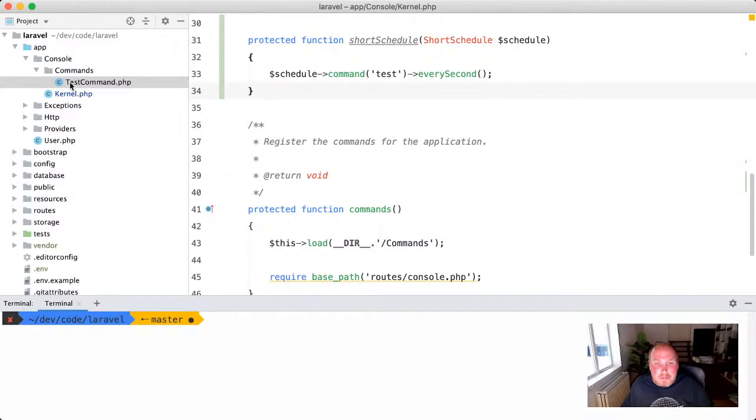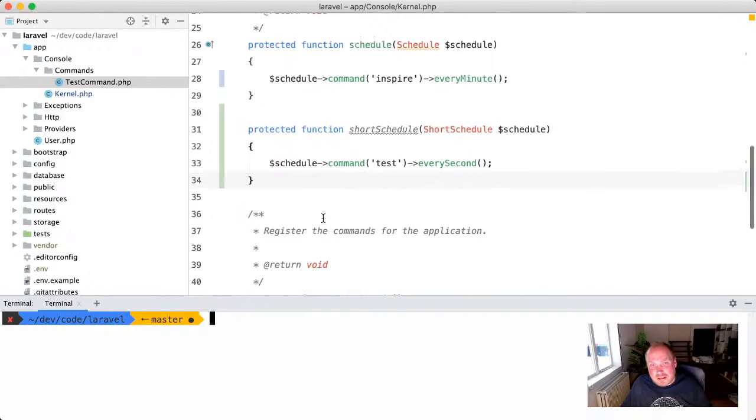So, test command. What should I do next? Yeah, I should also run this schedule. There's a never-ending command that you should run that will handle this short schedule. For the normal schedule, you should run schedule:run every minute on your server, but for this one you must run short-schedule:run. And this starts a process that never ends. I probably should add some output here that says, hey, we're running. But you can see that it's running because I don't get my prompt back.